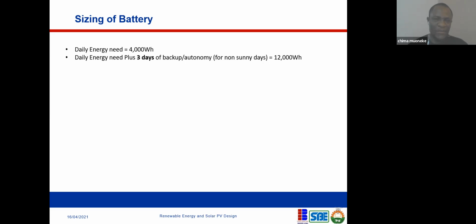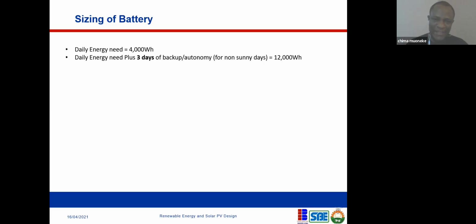In this example, I'm assuming that we want to design with 3 days of autonomy. So if there is no sun for 3 complete days, the storage in the battery should be able to last that client for those 3 days until the 4th day when the sun comes out. That's what days of autonomy is. This can vary. It can be 1 day, it can be 2 days, depending on what your client wants. But it's good we also take this into consideration when we're designing.